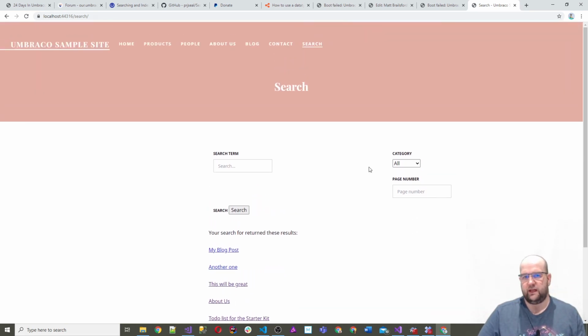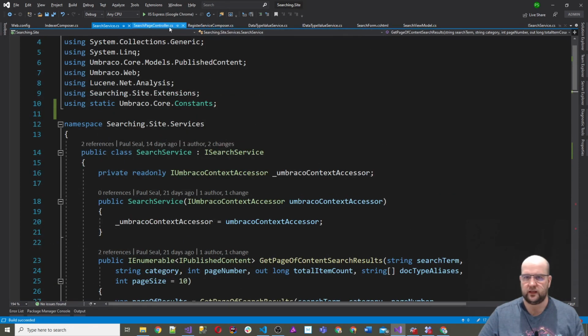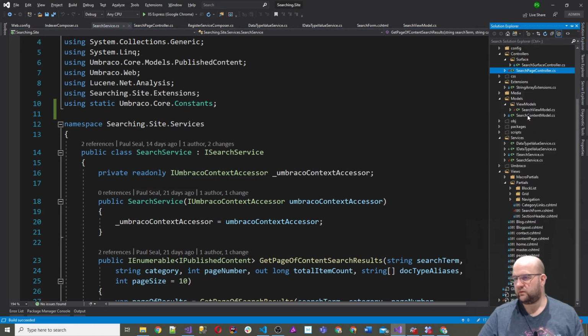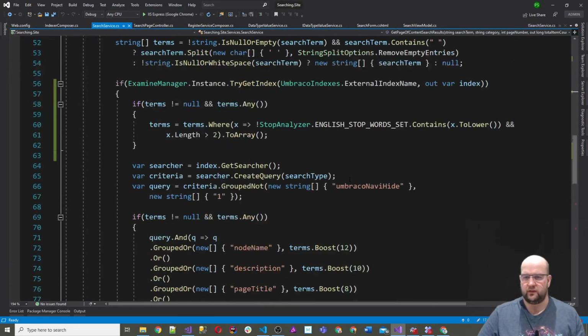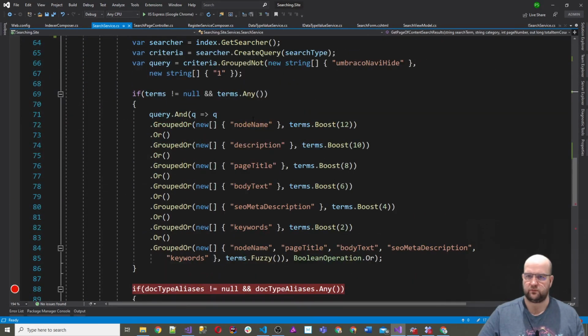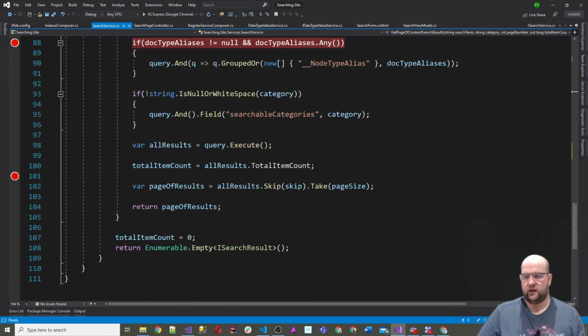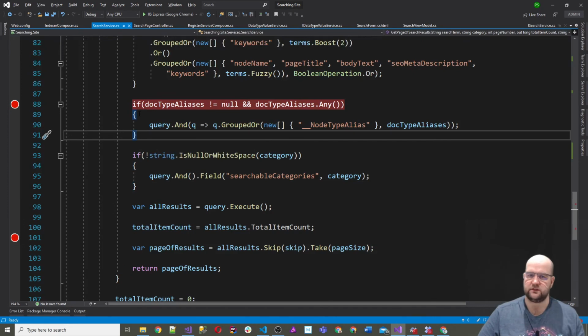So what we've got here, because we've done that, and because in our search service, our criteria has something to query, when we do this bit here, it's actually returning some results.